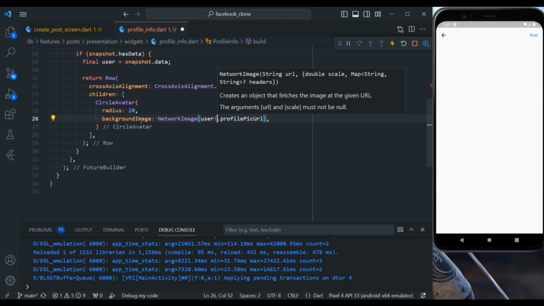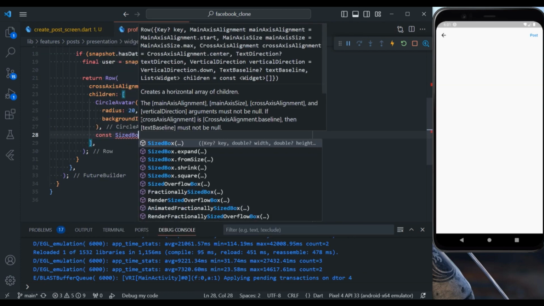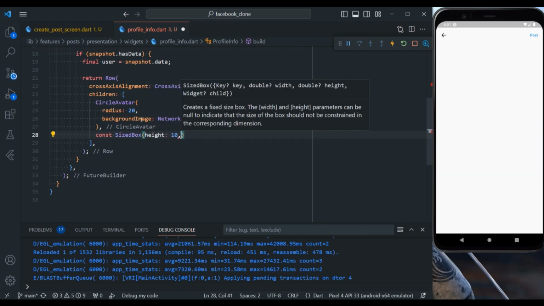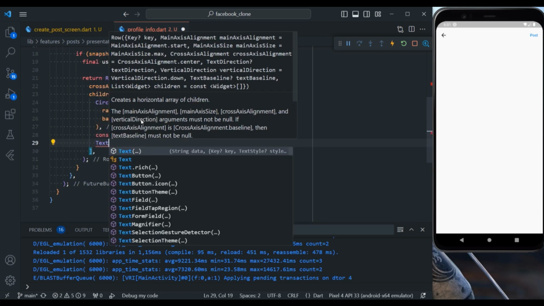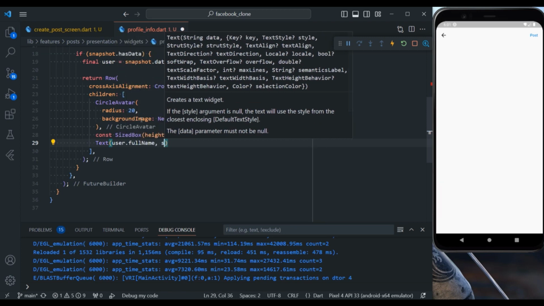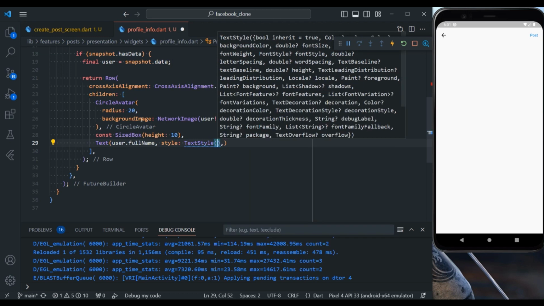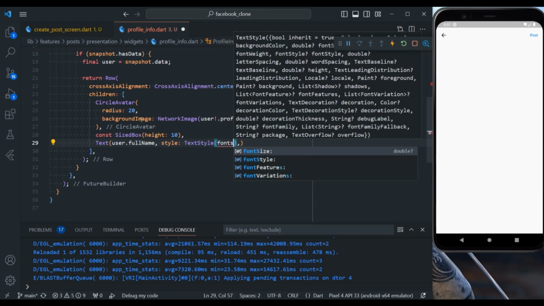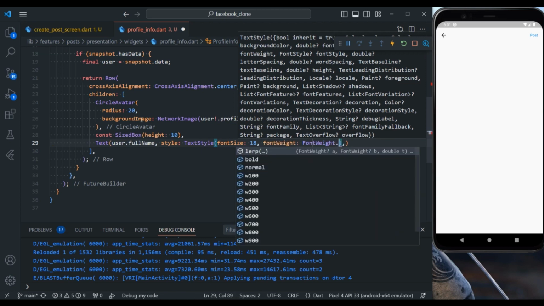And we also assure that we have it. I'm gonna put a size box under that with a height of 10. And under that I'm gonna have my text, that is full name. So let's say user.fullname. Let's give it some style. I'm gonna pass text style. Font size is gonna be 18. And we also have a font weight of 500.